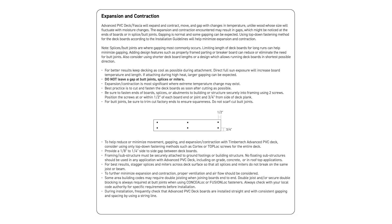Butt joints — if we're talking butt joints, we're talking about bringing boards together at the ends. With PVC, we would always say to start tight. No matter what your temperature is outside, warm day or cold day, you always want to start tight. If it starts out tight, we're less concerned with the board trying to expand because it's going to stop once it meets resistance. We're more concerned with it pulling back — if you start with a gap and get a bigger gap, it just goes unsightly. That applies whether it's board to board, or a board butting into a railing post, picture frame, or house.